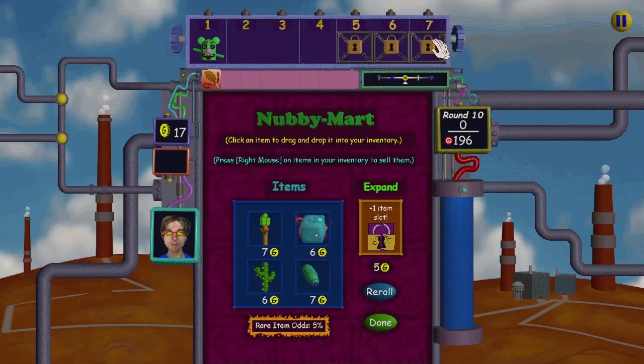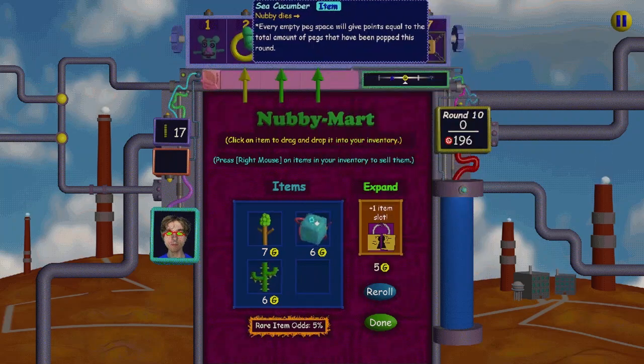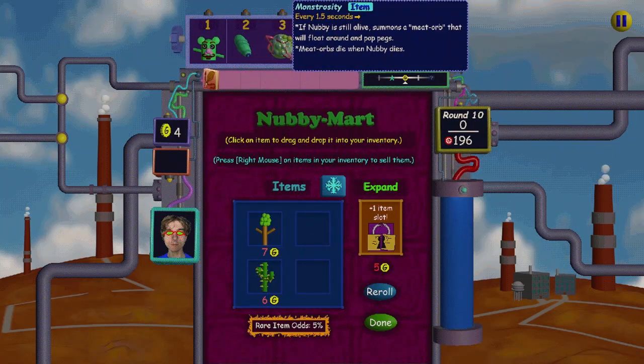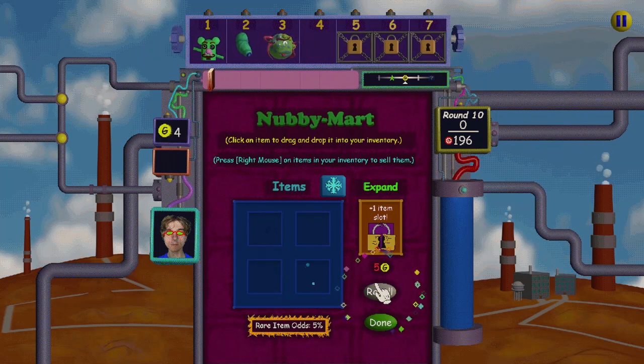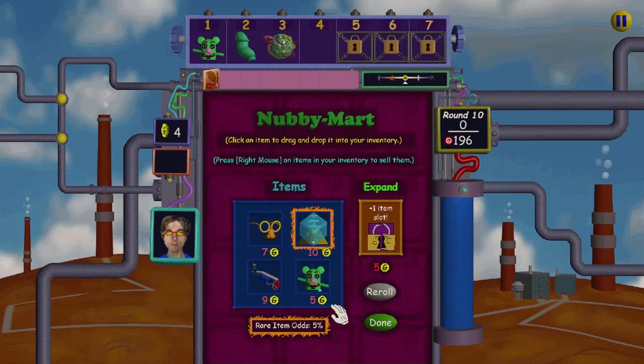So, I could open this up right away, but I won't have any money to spend on things. Now, the sea cucumber is also really good. Every empty space will give points equal to the total amount of pegs that have popped in the round. I'll have that, and then also have the monstrosity, which, if the Nubby's still alive, is some kind of meteor that will float around and pop pegs. I remember this being pretty good in the demo, which, by the way, there's a demo. You can try it out without any hassle possible.